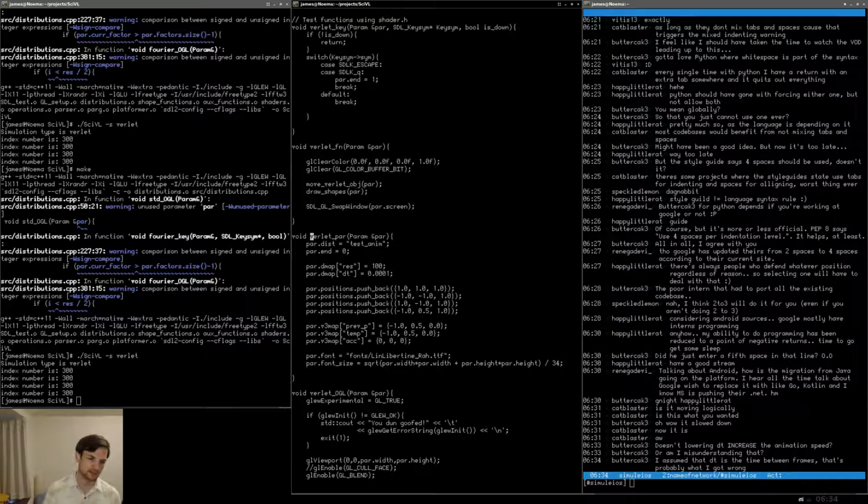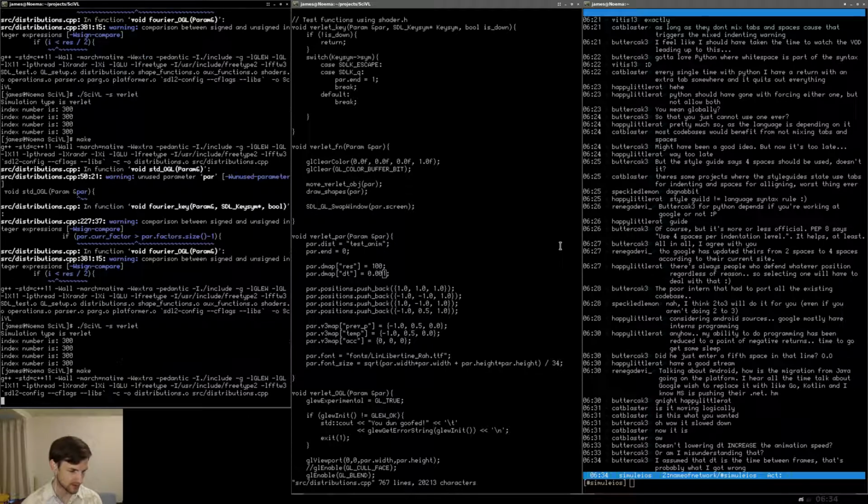Yeah. So dt is not the time between frames. I actually can't dictate that, which is something maybe I should look into. Well, no, I dictated the time between frames. Every frame is 60 frames per second, so the next frame will appear at 1/60th of a second after. Let's try setting this to 0.001. I want to get that weird thing again.